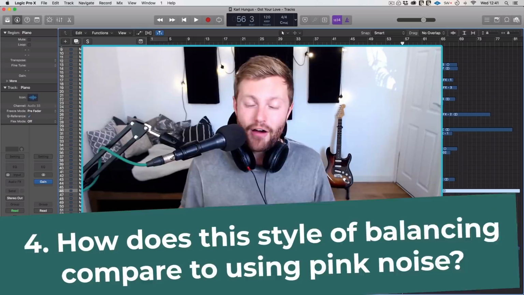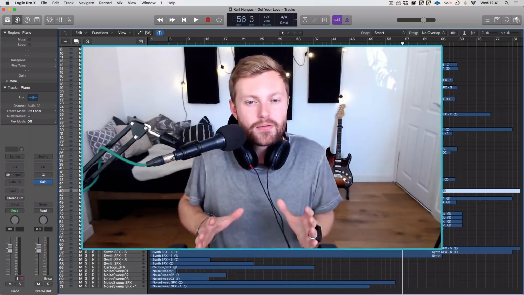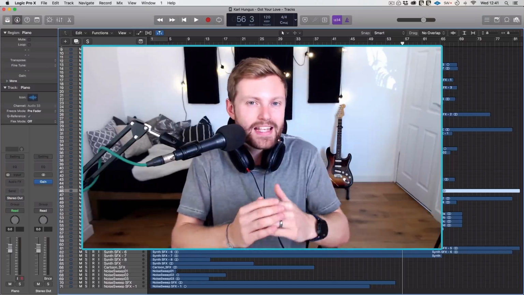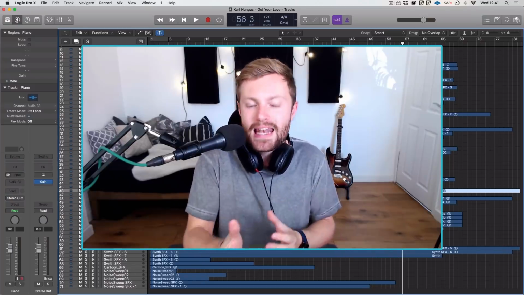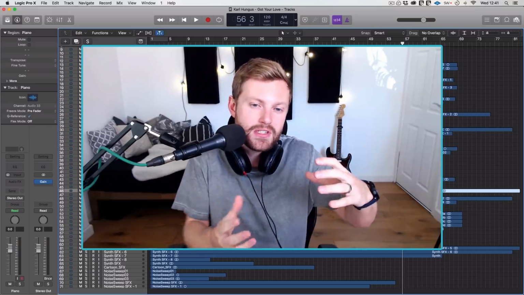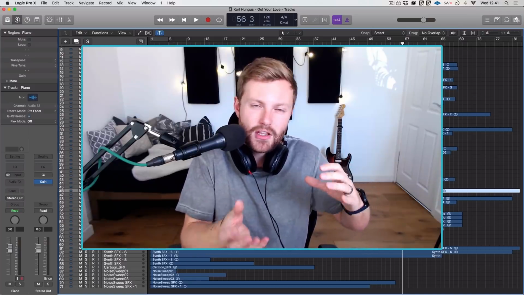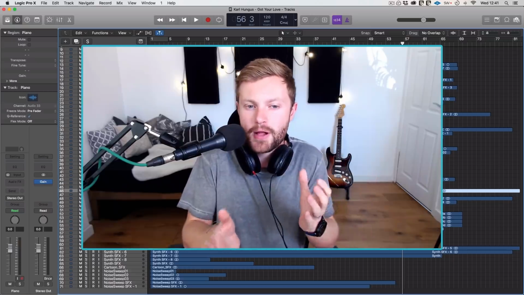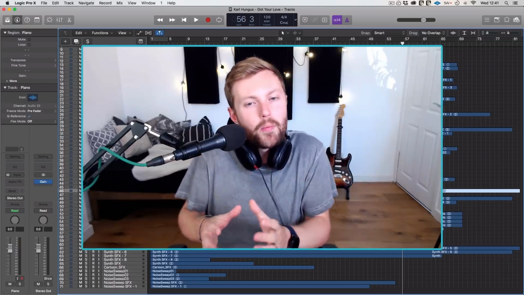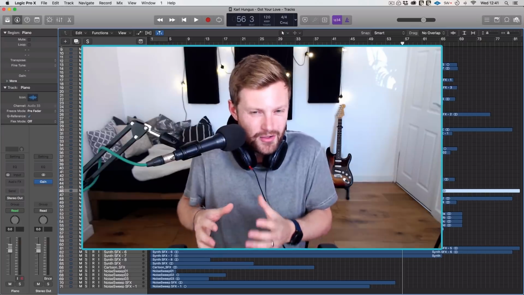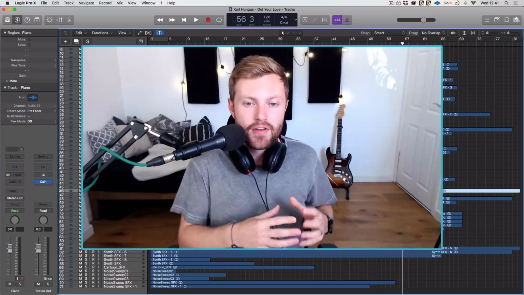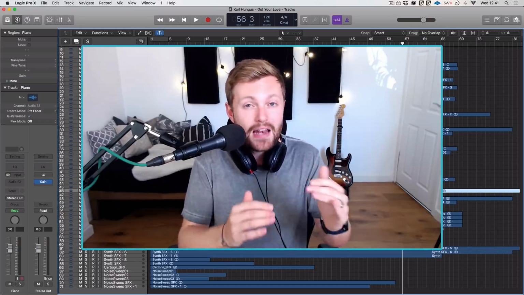Personally, I'm really not a fan of the pink noise technique. I think it completely defeats the point of balancing, where we don't want everything to be the same volume. We want the vocal to be a bit louder. And I understand that the pink noise trick means that you have a nice spread across frequencies. So generally you'll turn up the bass to the right point compared to the vocal, etc. But I think it's way more subjective than that. You can't really use something objective like pink noise, it's quite scientific, for something that's actually very artistic and requires a lot of subjective input when you're balancing these different channels.